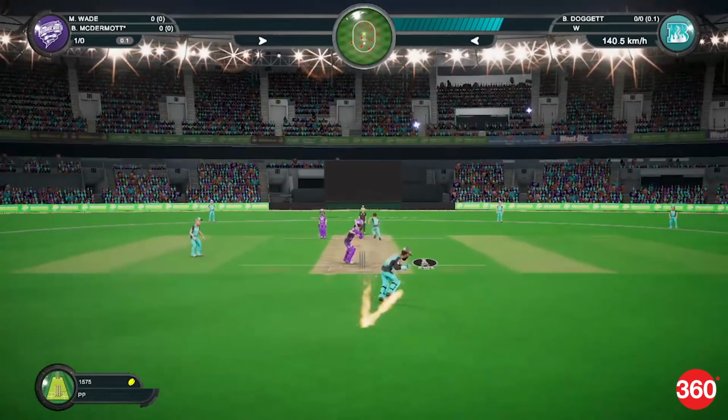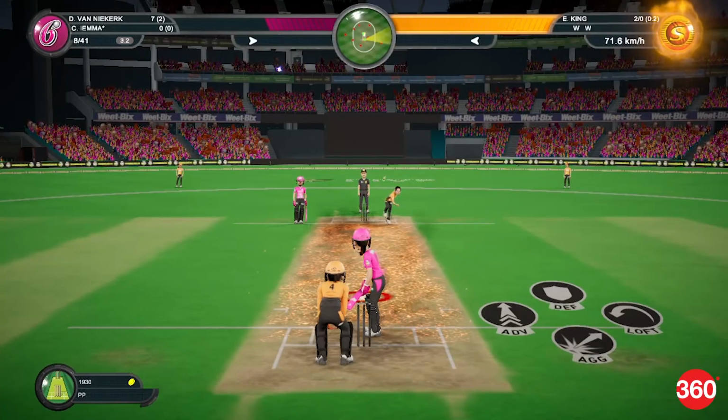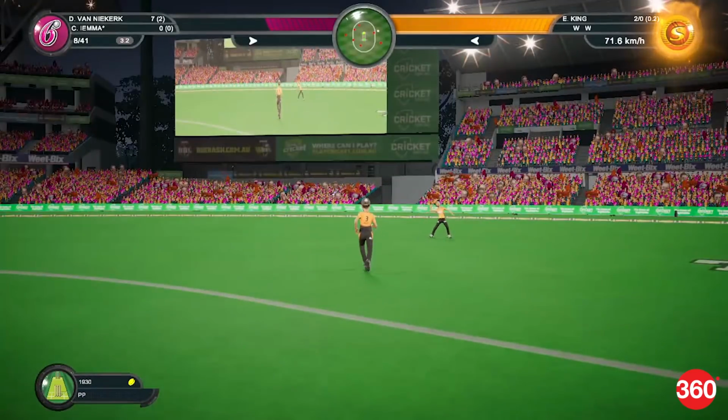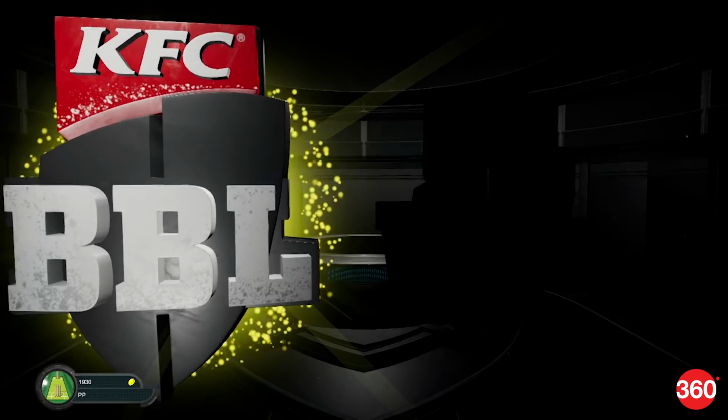The ball is thrown to the keeper and they magically catch it without even moving their hands. Fielders also appear to be ball watching way too many times, and sometimes even though they appear to have successfully taken a catch, the batsman is somehow not given out. The problems with Big Bash Boom don't end there.